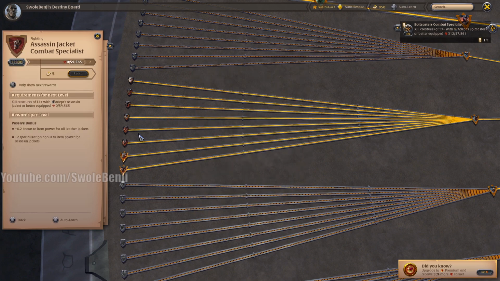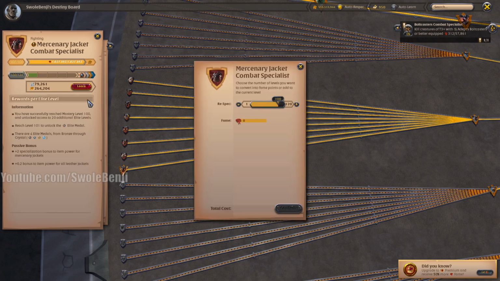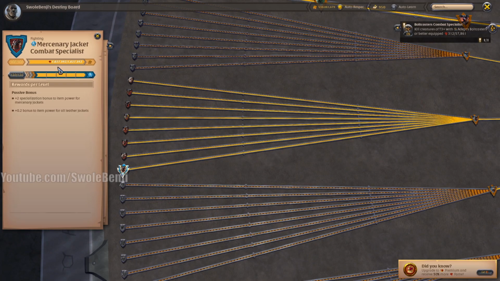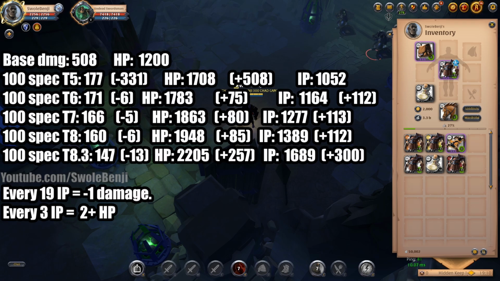Let's just move that back down to 1. Okay, these two are going back down to 1. And then we're going to move this to 120, which is 40 more item power. There we go. It's completely mastered, right? Take it off, put it back on, and it's now 2,256. It's the same exact IP, but it gave us 6 more HP for costing almost double.